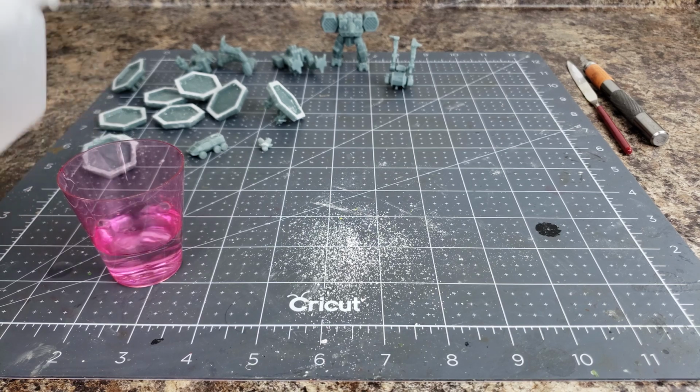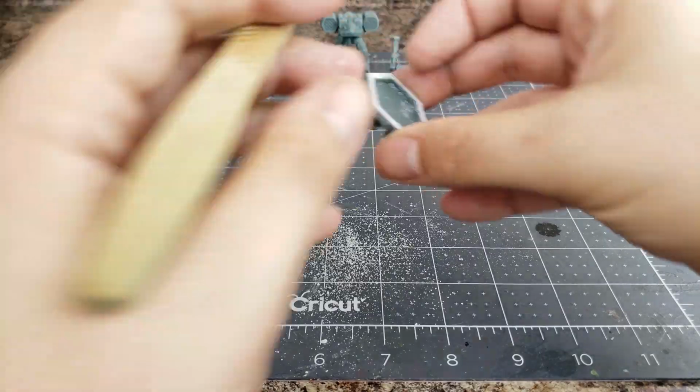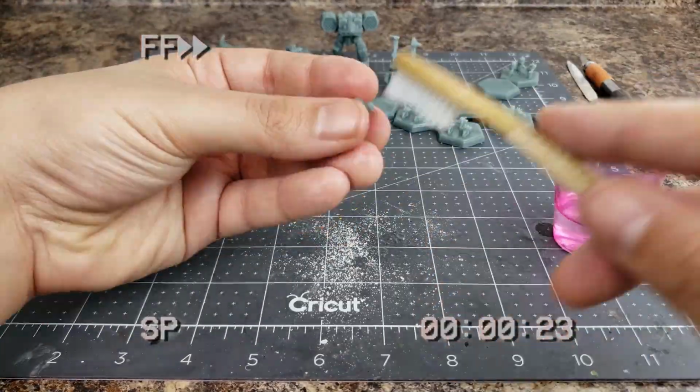You don't need much, you're just going to be dipping the toothbrush into it and maybe doing a little light cleaning with it later, so just a tiny bit will do you. And with that, we're going to dip and we're going to scrub and we're going to rinse and repeat and get all these little bits and bobs all cleaned up and ready for painting later.